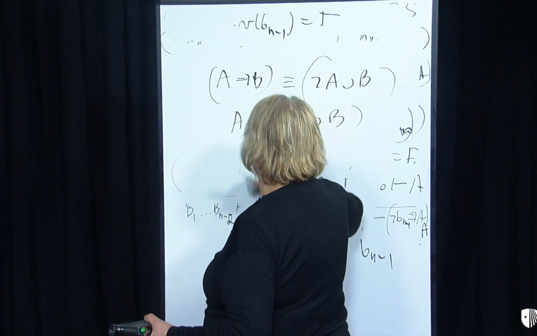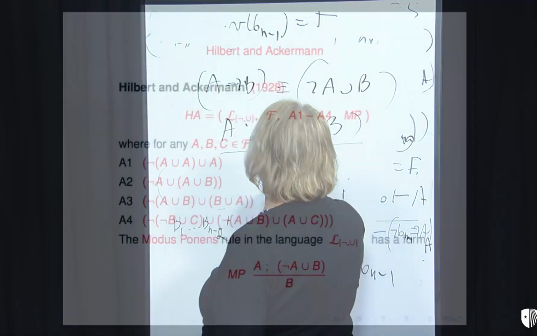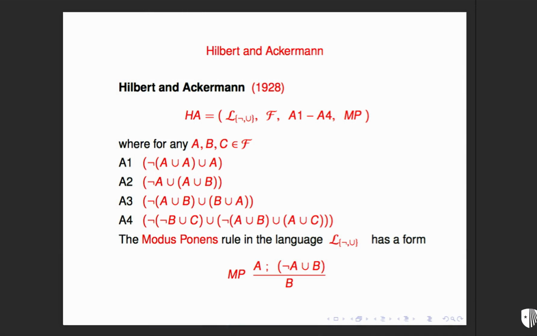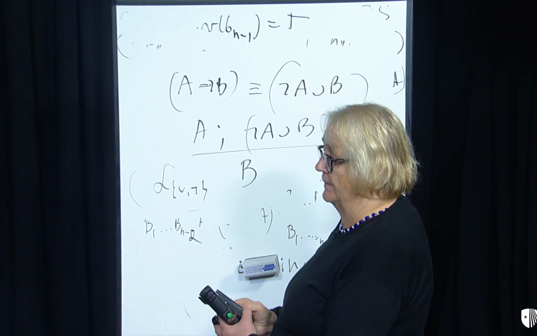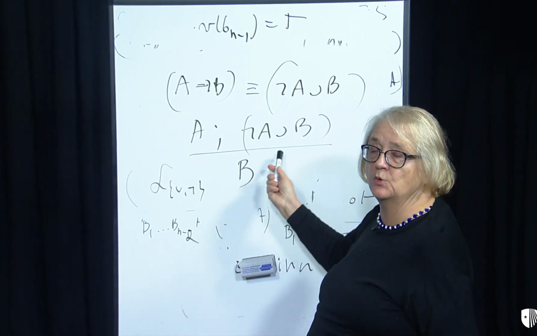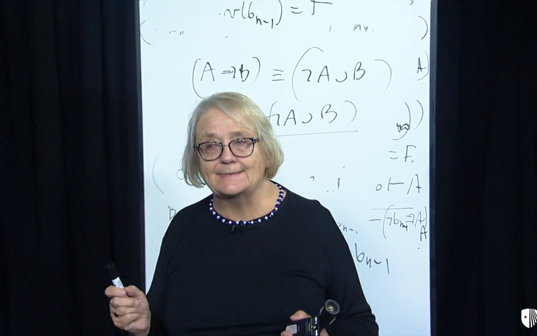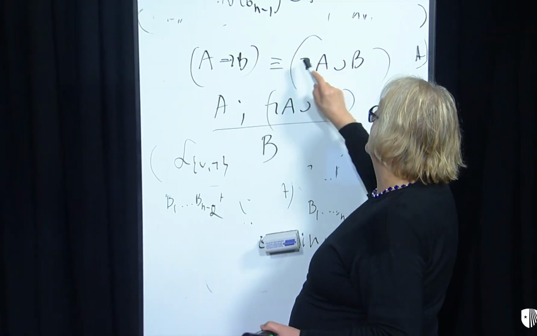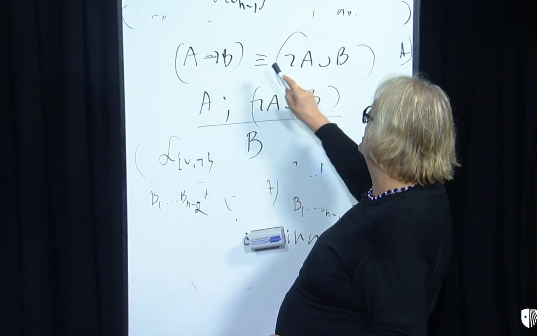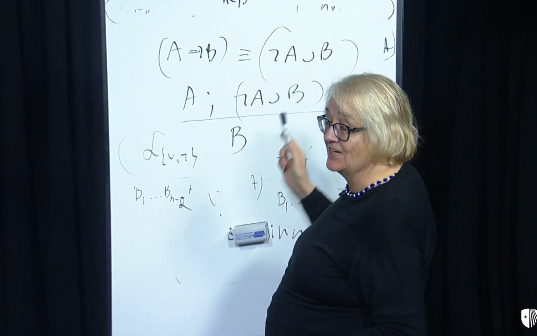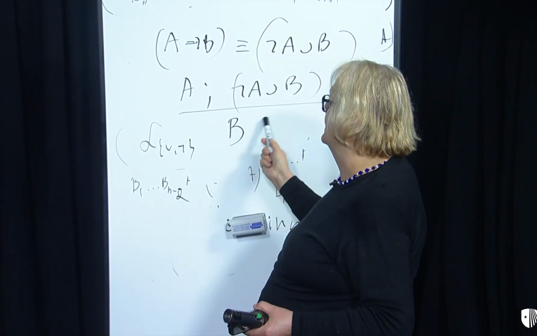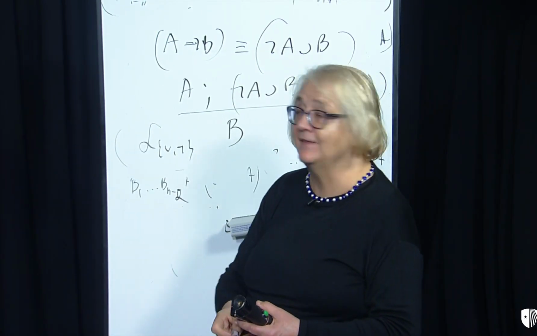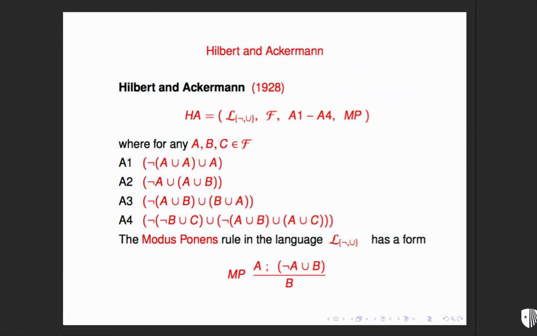So this is our modus ponens translated into the language which has disjunction. And again, you see, you can call it modus ponens because of that expressibility of implication in terms of disjunction and negation, but that is only in classical logic. So that is what they developed in 1928, and they liked that language, and they did, again, a nice exercise.